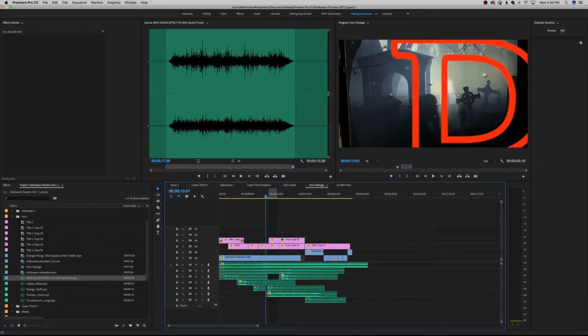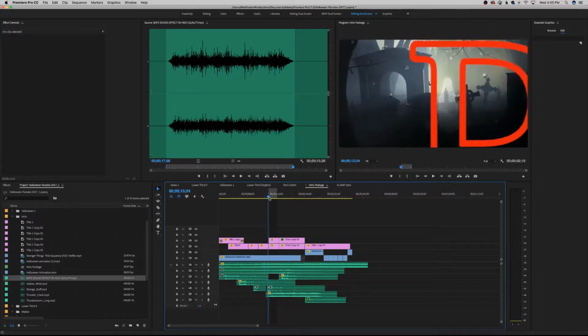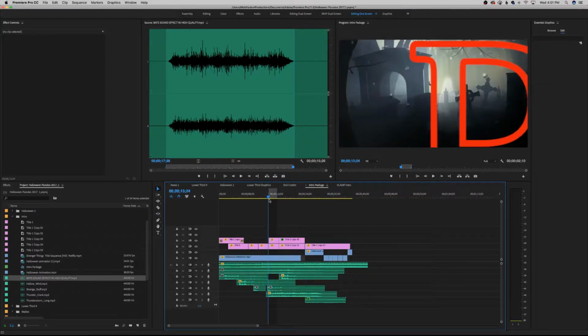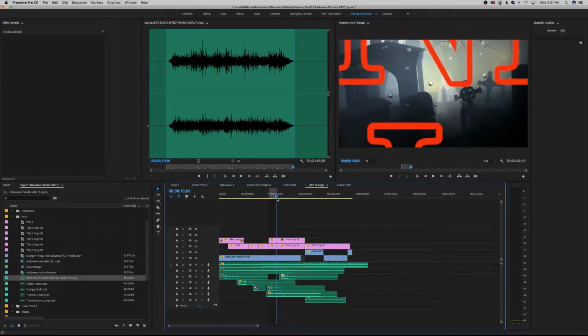I also faded them in a little bit, just because you're going to hear them before you actually see them here. Because they're coming towards you, you're going to hear them coming in, and then you're going to hear them at the loudest when they're all there on the screen. That's when the bats are going to be the loudest. And then I faded them away once they go off screen.